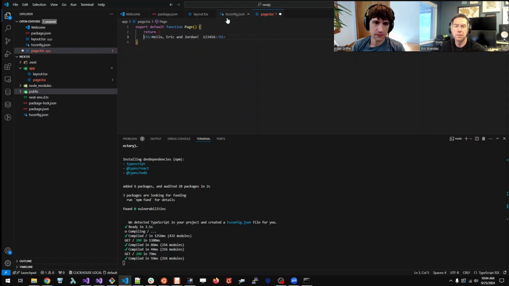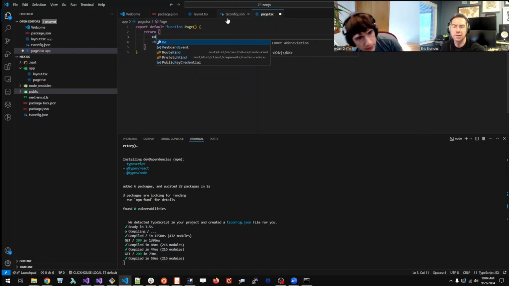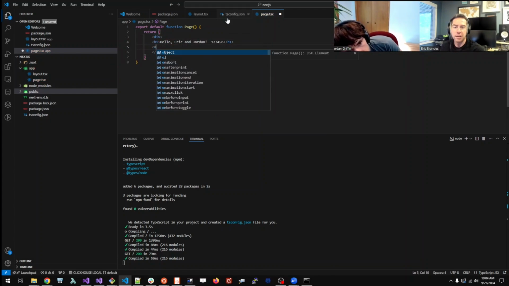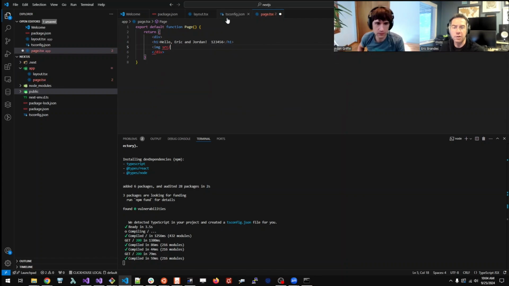Let's be cool dudes and make some new stuff. Maybe we have a div that holds both of these, and then we have an image. And so what do you think the path to this thing is? Do you think it's just /complex? So it's in the root. So I think we could just do not even a dot. Yeah. Okay, no, that's helpful.